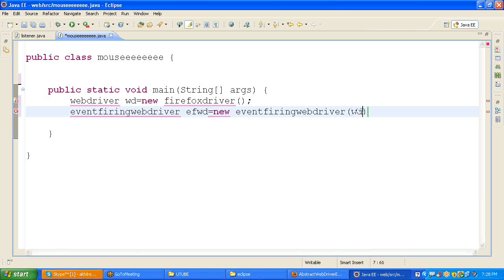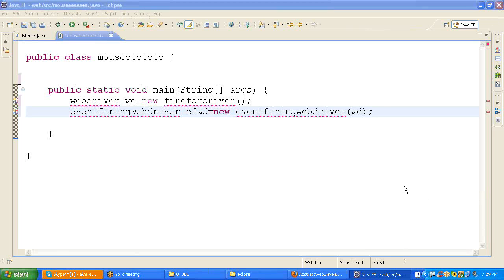I'm writing the WD reference. This is also one of the Java concepts we already discussed. What is that concept name? WebDriver WD equal to new Firefox driver, EventFiringWebDriver EFWD equal to new EventFiringWebDriver WD.